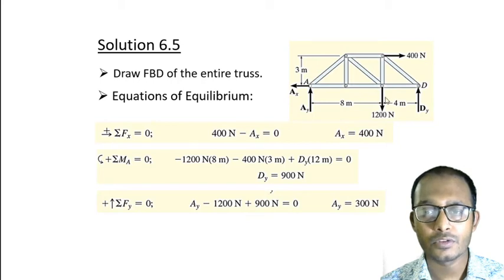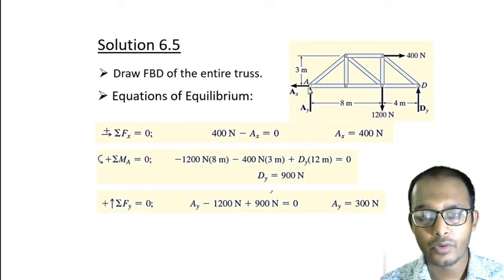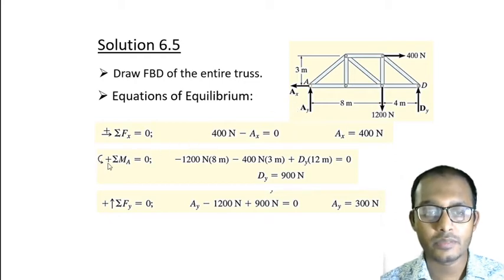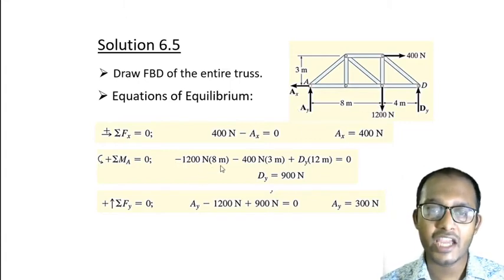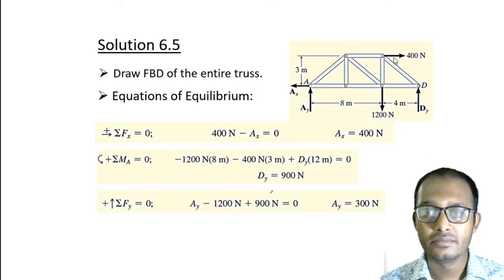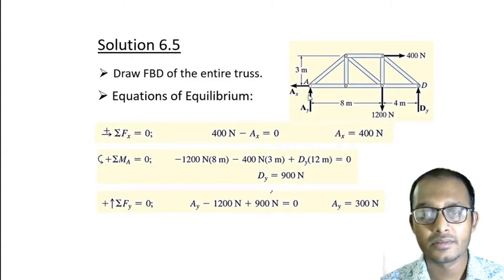So this is the force 1200 newton. If I want to connect this 1200 newton force with A, I need to come in this way. It is a clockwise direction, but as we assumed anti-clockwise as positive, it will be negative, that is minus 1200 multiplied by the distance, that is 8 meter. Again the same thing goes for the 400 newton force. If I want to connect this 400 newton with A, I need to come in the clockwise direction, so this force will also be negative, minus 400 multiplied by 3 meters. This is the perpendicular distance.